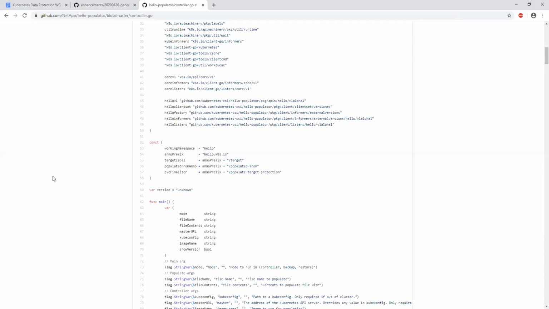Yeah. So originally I wanted to propose this full implementation of how data population should work as the KEP. But the pushback I got was, all we really need on the Kubernetes side is to change the Kubernetes API, because the machinery for the data population is out of tree.